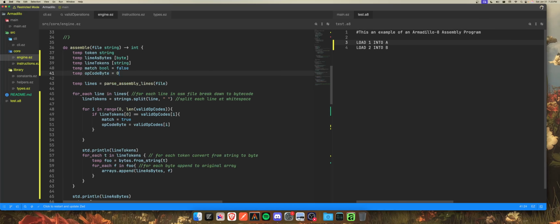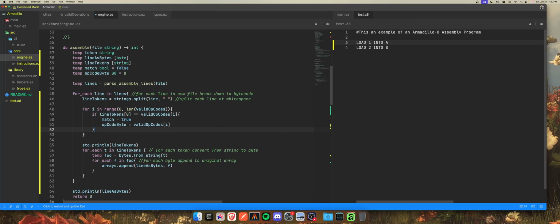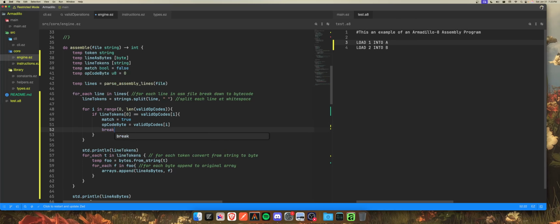Also, we have to have a type here. So we're actually going to do U8. Okay. So whatever the, okay, that should be fine. And so now we have our opcode byte. It's been established. Break out of this, I think.